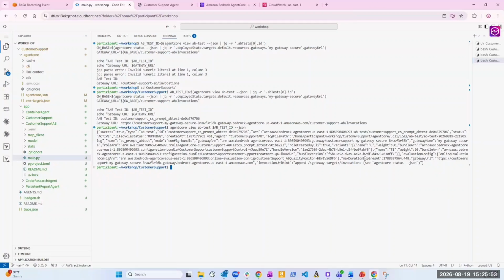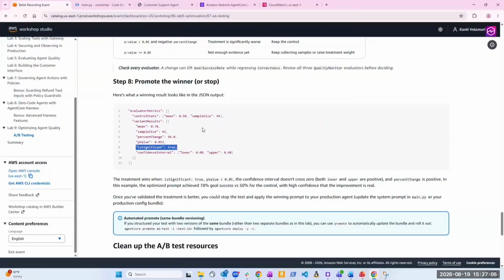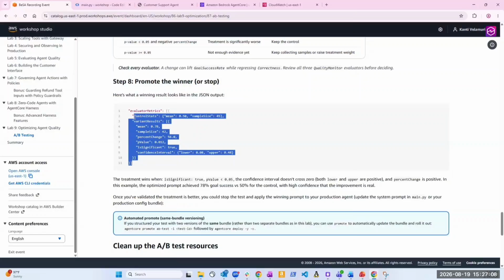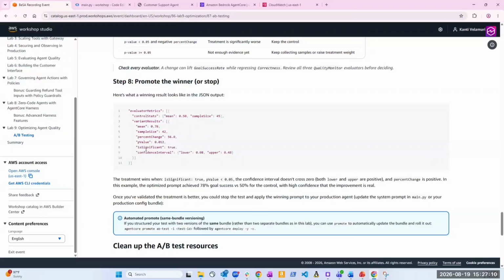So you can see this is how I got the JSON. It should look very similar to this. We need to see if is significant is true. So a winning JSON output should look very similar to this, and is significant has to be true, and the p-value has to be less than 0.05. That means that the confidence is good and we are great.